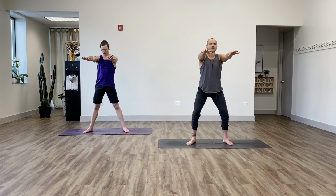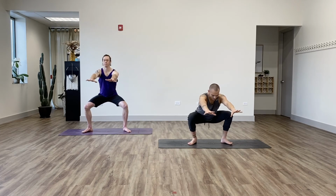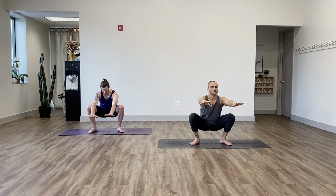Take your arms out in front of you, palms down, spread your fingers out wide. And slowly squat down into Malasana, squat pose. Sink down into your hips as low as you're able to go today. And then pause at your edge, gaze straight forward. Take your heart, pull it forward and up. Soften your jaw, your tongue, your face.